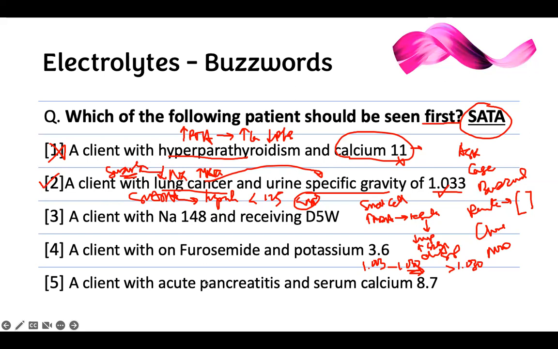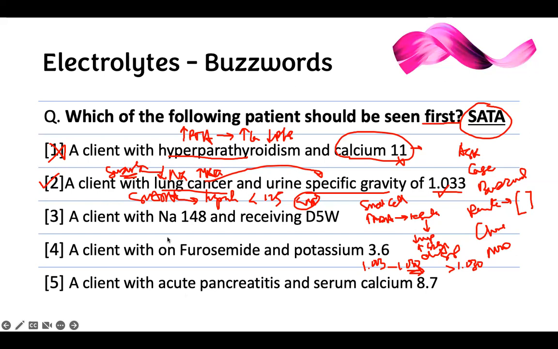Okay? The way I set up this question is not like you comparing each answer choice. This is multiple SATAs in a priority. I'm just giving you an example. So we'll get multiple answers. So this patient, I need to see him, is my priority because he has hyponatremia and then he's going to get sick from it.